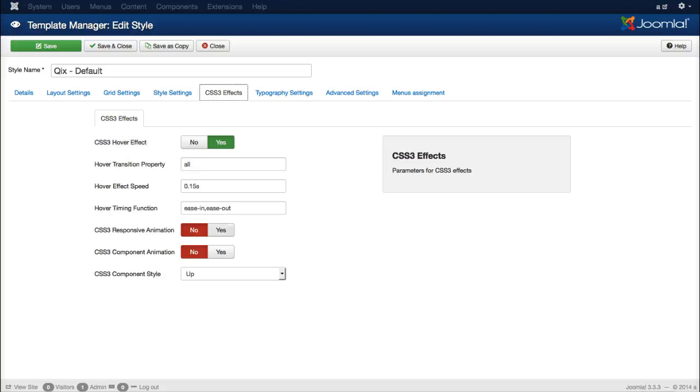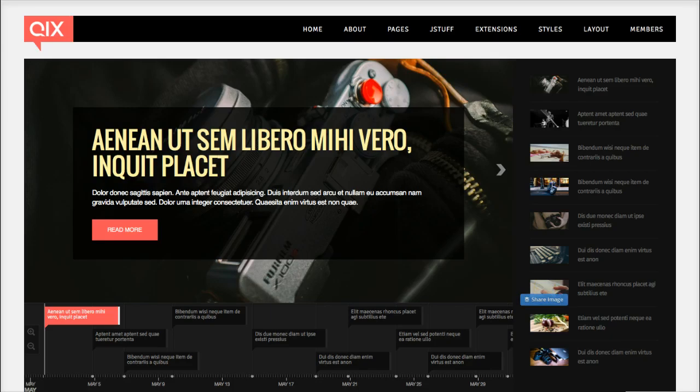Responsive animation, this you can turn on if you want. And what this does is this is actually going to make things move around when you're actually resizing the browser. I'll give you a little demo of that here. Let's go ahead and resize the browser. Let me refresh the page and make sure it takes.